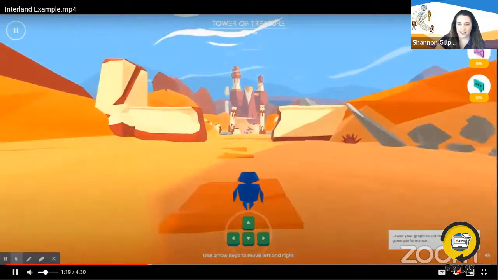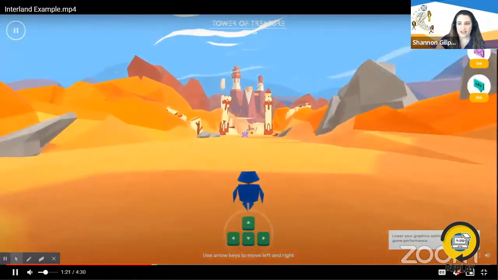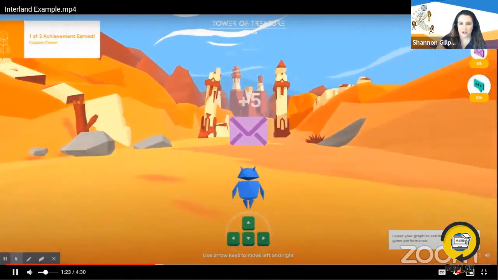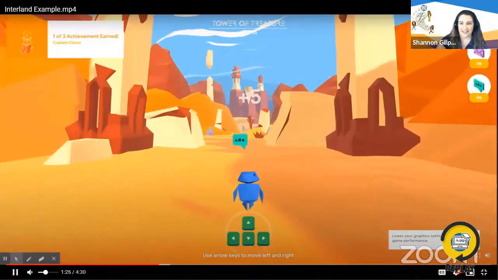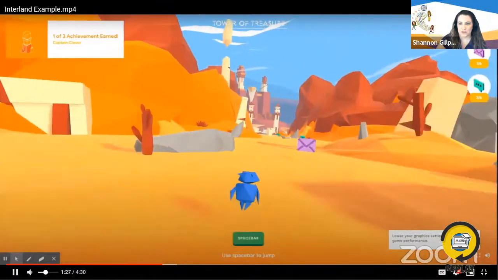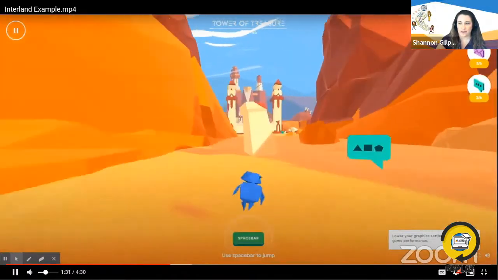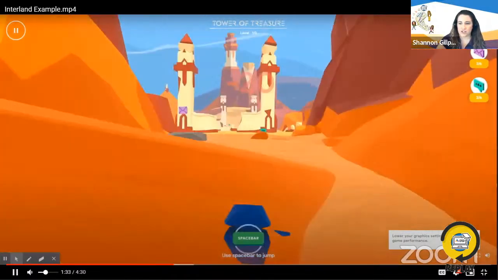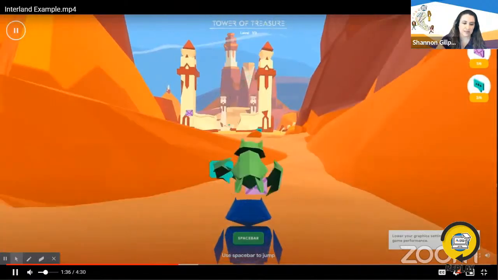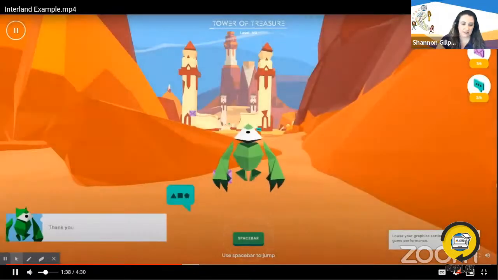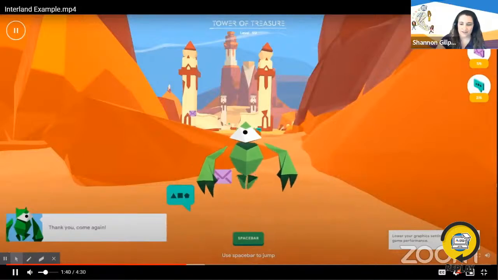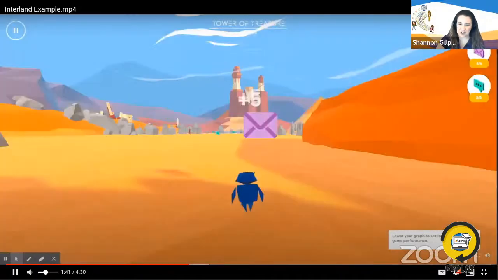You're traveling, you'll see your messages, your passwords, you're collecting them, and you're trying to avoid those obstacles, because when you bump into an obstacle, you're about to see what happens. Crash. I dropped everything, and here comes the hacker. And then it reminds me the space bar will help me jump. So, all right, I need to press the space bar to jump, which I should have been doing.